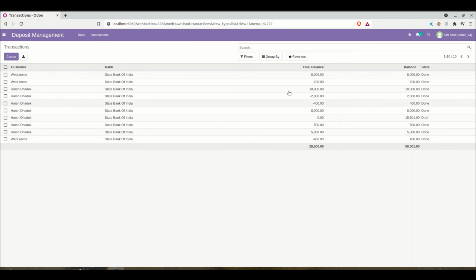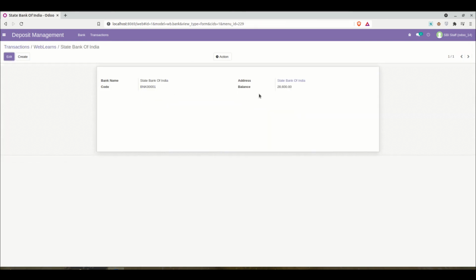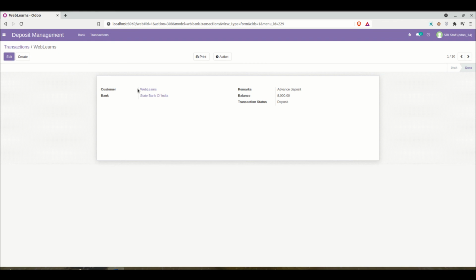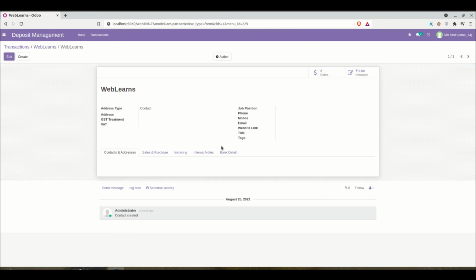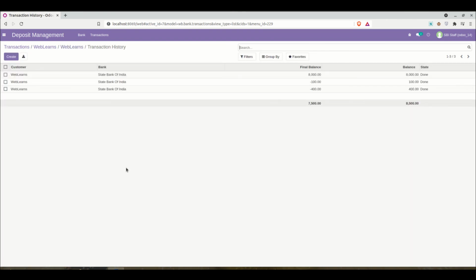Plus you can see the total final balance available in the bank, and if you want to double check, you can go here in the bank and see the final balance, the available balance with the bank. And if you want to check the customer balance, they can go to the bank detail. They can see the total balance is 7,500 with this bank. If you want to see all the transaction history, they can click here and they will be redirected to the transaction preview.